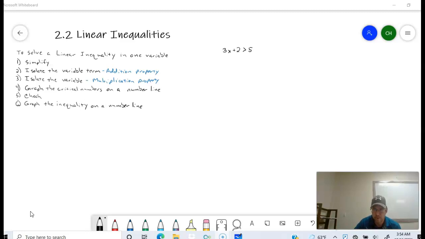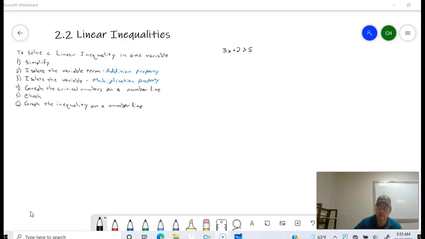I'm going to graph the critical numbers on a number line. Okay, the critical numbers are just the number. For example, earlier we did x is greater than 3, I believe. 3 would have been the critical number on that one. If it's a bounded term, it'll have 2 critical numbers, both ends of the graph. I'm going to pick a value within my solved inequality to see which side I need to highlight, and then I'll graph the entire inequality.